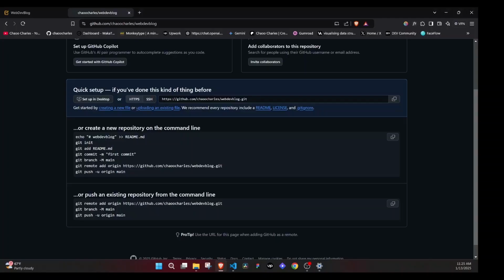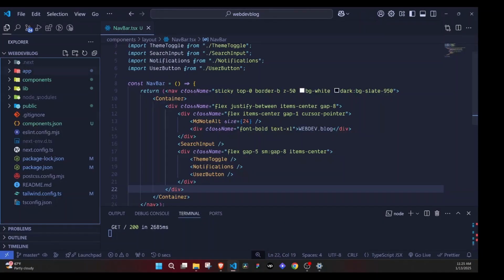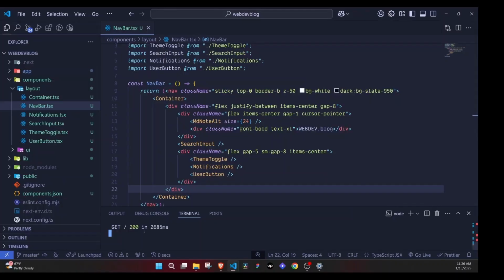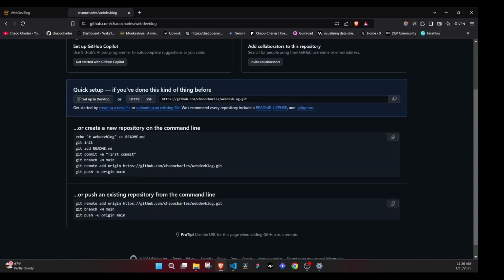We have the instructions right here for creating a local repository, connecting the local repository with this remote repository, and then pushing the code to this remote repository. So the first step was already done for us when creating the application. That is, the local repository was created, and we can already see that we have a gitignore file here. So all we need to do is to connect this local repository with our remote repository and then push the code. At the terminal, I'll stop the server. Let's start by adding the changes for commit, and then we commit the changes, and then we connect the remote repository and push the changes.